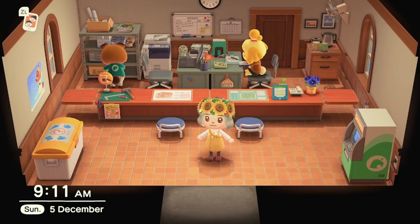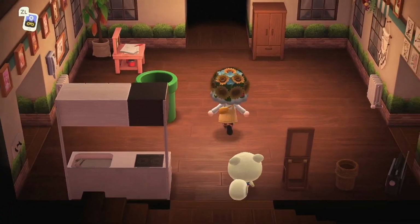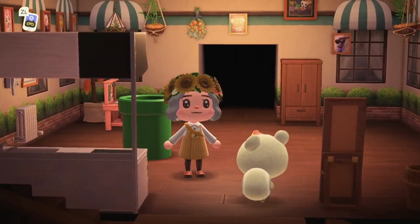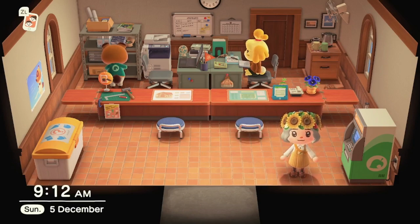Also, lately the villagers have just been barging into my house, which is like, oh my goodness, my house looks like trash right now and I really want to redecorate the place, but the villagers come over all the time at the worst timing ever, and I'm like, no guys, I'm not taking visitors right now. But since it's quite early in the morning, I think all of my villagers are sleepy or sleeping, so I don't think we can hang out with a villager right now.